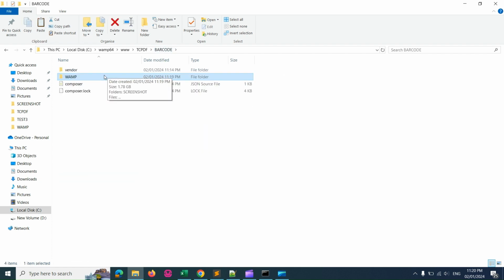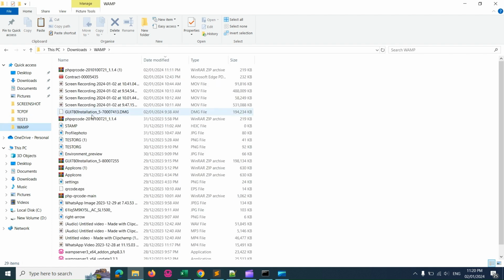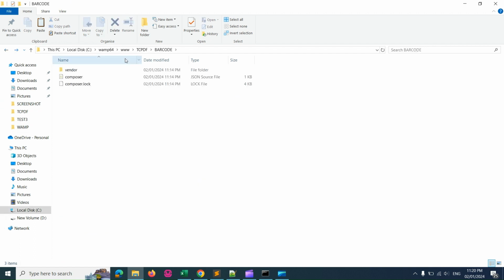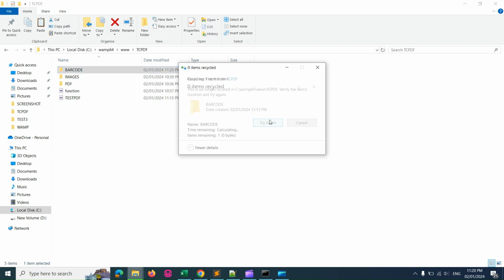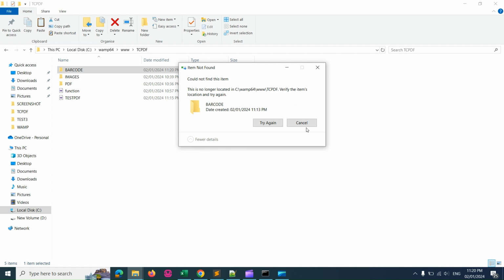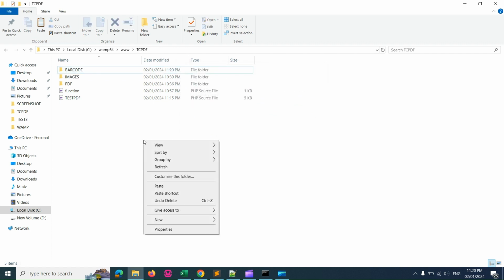Sorry, just remove this one. By mistake I have copied the whole folder. We do not require barcode, so we will remove this one. Okay, so we will see later, and we will remove this one.